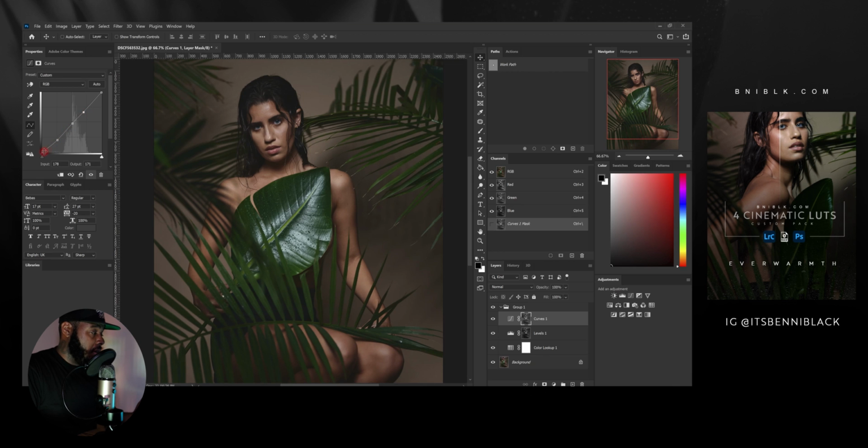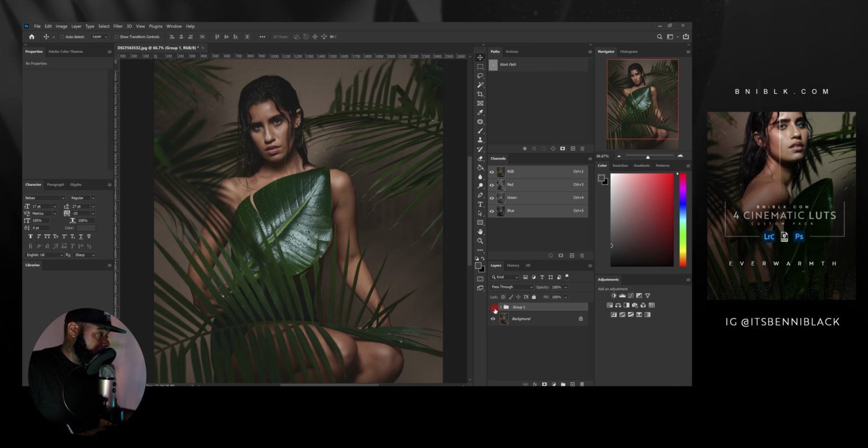Here we are. Now mind you, for your image, it's going to come out different. It's not going to come out the same, right? Even with me, I'm going to push the darks up on that, and actually kind of like how that looks as well. So before and after with the LUT that has been applied to it.